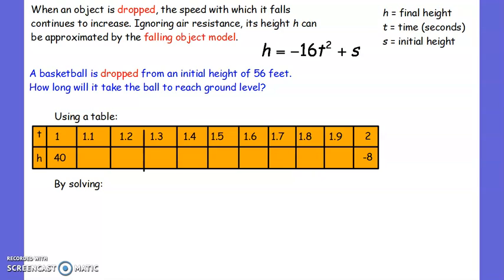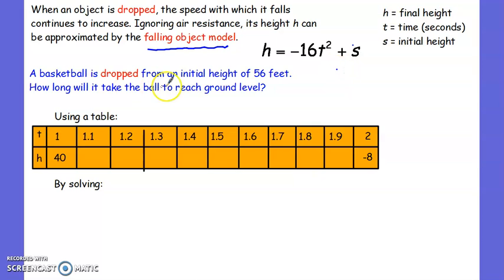Now, moving forward, though, we can solve quadratics in lots of different ways, and use them in the real world in lots of different ways. One of those is the falling object model, or falling motion model, sometimes we call it. And we've worked with this before. The height of an object at any given time t is given by gravity pulling that object down, negative 16 t squared, plus its initial height. Again, just a falling motion model. We're not throwing the object in the air. There's no initial velocity. There's no middle term there.